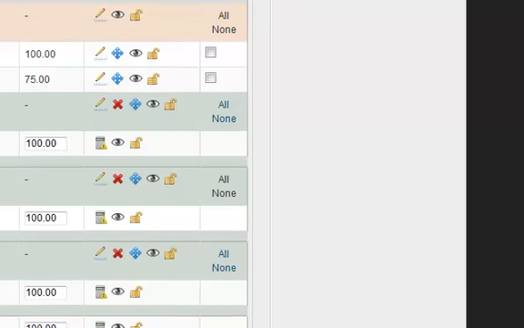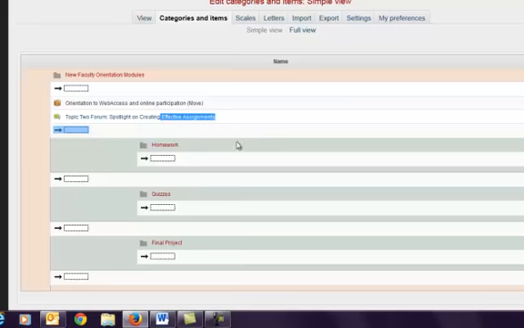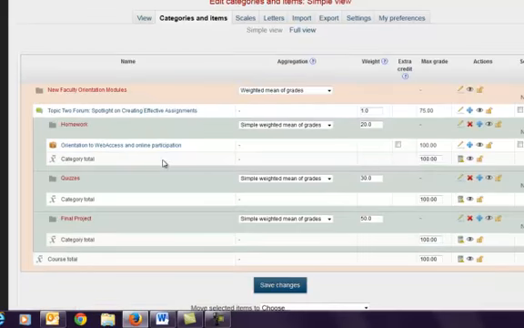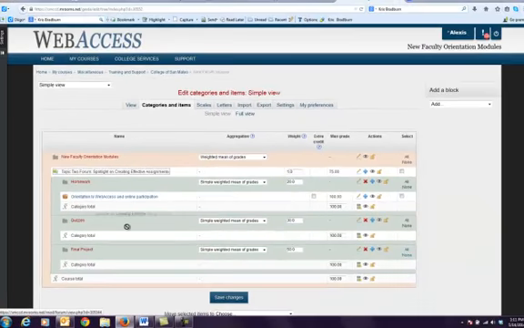So I'm going to move this item here under Homework. And topic 2 is a forum. I didn't create anything for forums, so I'm just going to move it down here under the final project.